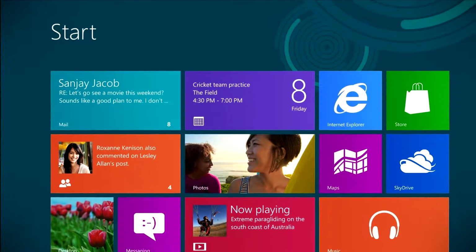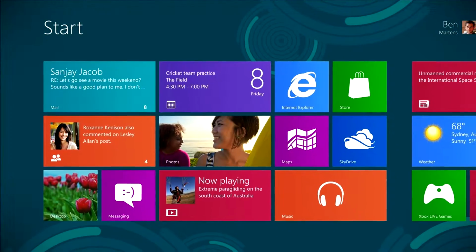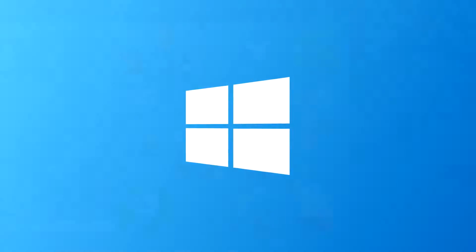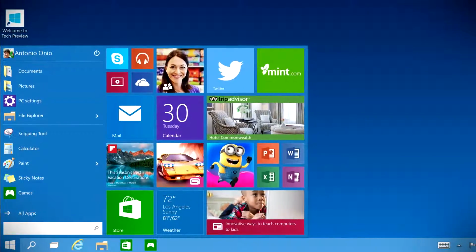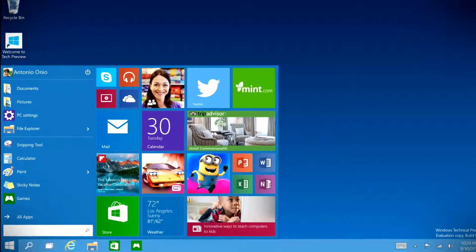Everybody knows that Windows 8 wasn't so hot after its release, with a lot of people complaining about the general look of the new OS. Windows 8.1 kind of fixed these problems, but not entirely. So, in an attempt to brush away the remaining mess that is Windows 8 under the carpet, Microsoft started working on a brand new Windows that was commercially released on July 29th.